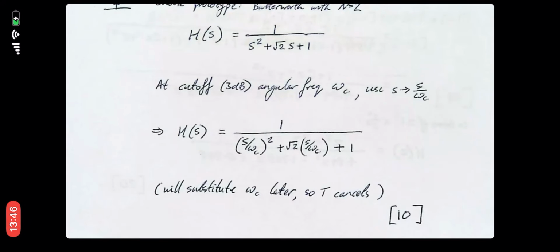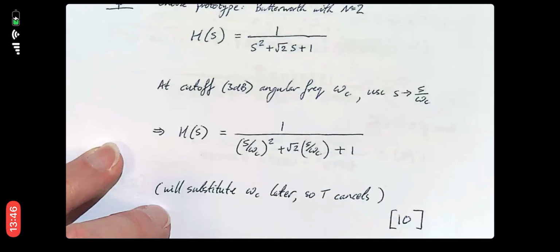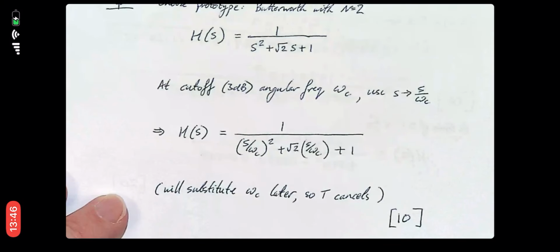So that's another 10 marks. So there's quite a few steps in here. Each bit gets some marks. So even if you forget about how to do some other part, you could say, suppose your prototype number came out at 15. Clearly that's wrong. But you could say, let's suppose actually it was n equals 2. You could start again from here and then go on to the next steps. So you can actually show that you can use the rest of the method, even if you messed up something earlier.